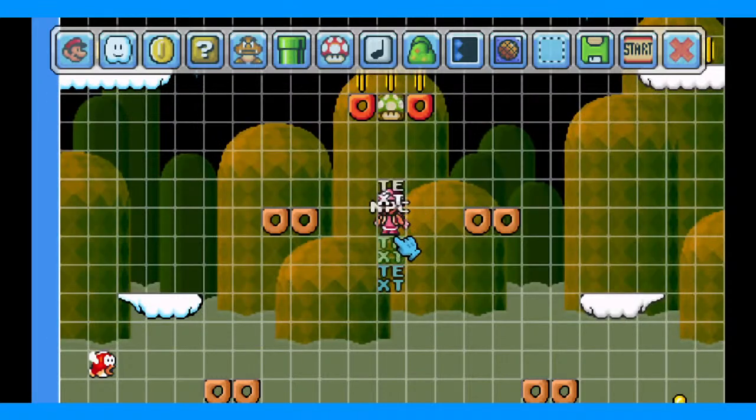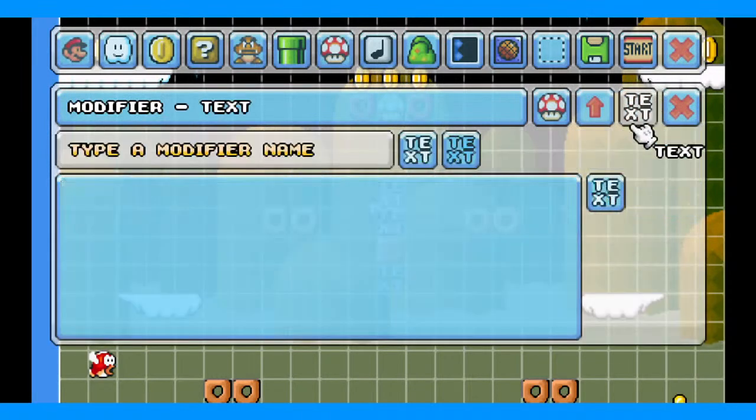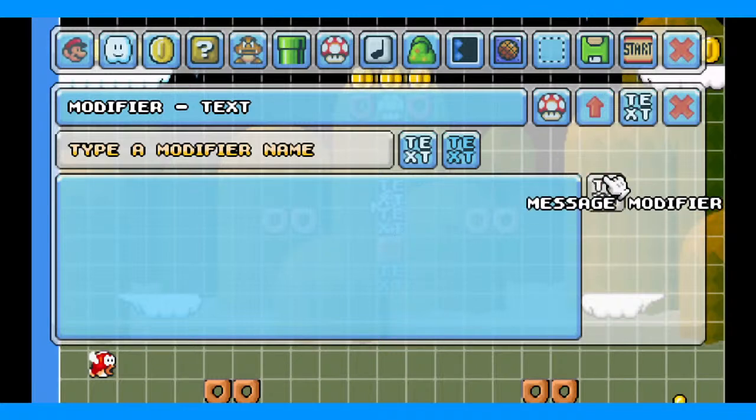That's more of her personality. Don't worry. Don't know if this is supposed to be a message modifier or not, but I'm just gonna stick with the text modifier and hope I didn't type this out for nothing.